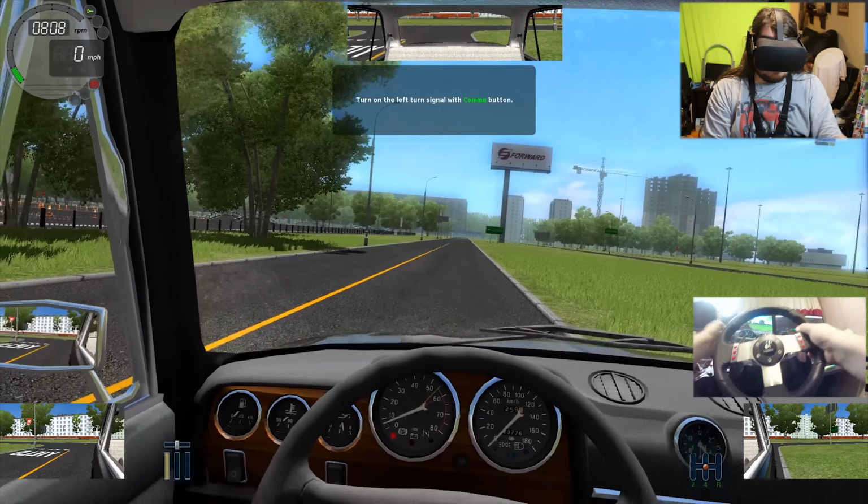I've stalled! Of all things! Okay, here we go. Oh, my handbrake's on. That'd be why. Pro moves. Don't just drive. What are you doing?